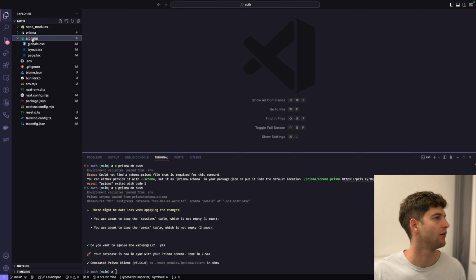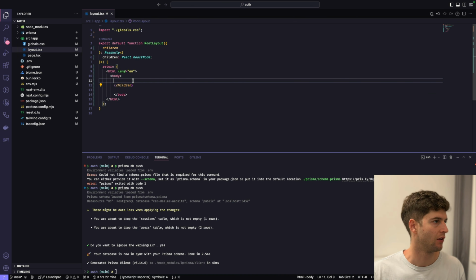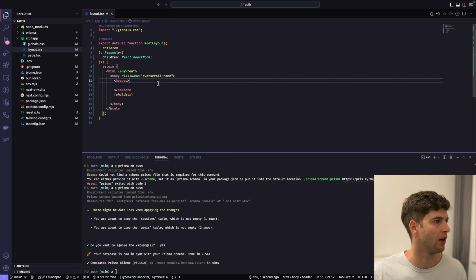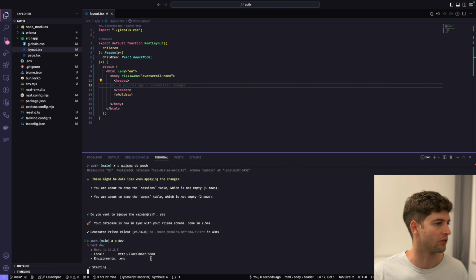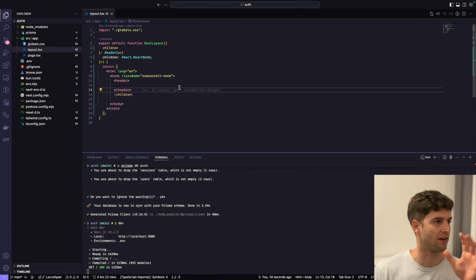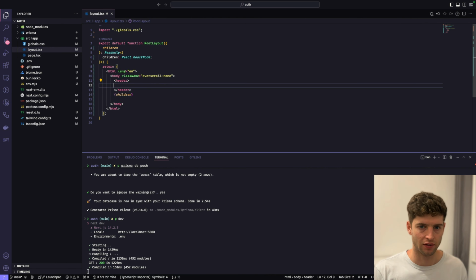So in our layout, we need to add a header. One thing I'm a big fan of is adding overscroll-none onto the body. That basically stops you from being able to go over the viewport when you're scrolling on a laptop. It just kind of is funny. It's better to have a solid screen, I find. So for the header, what we need is a sign in link.